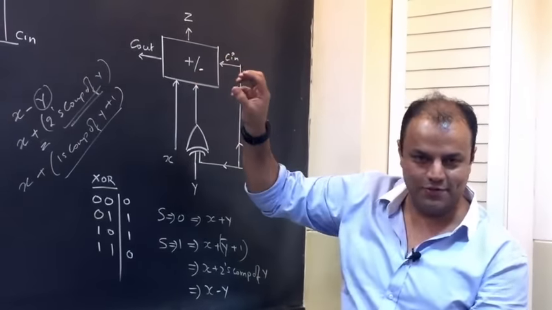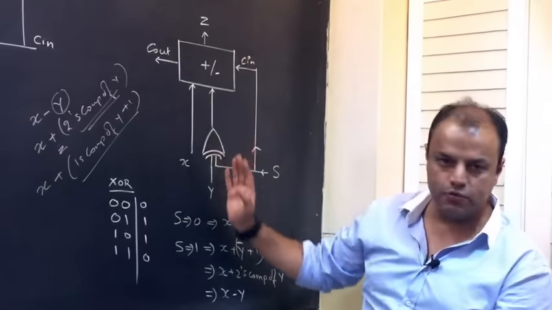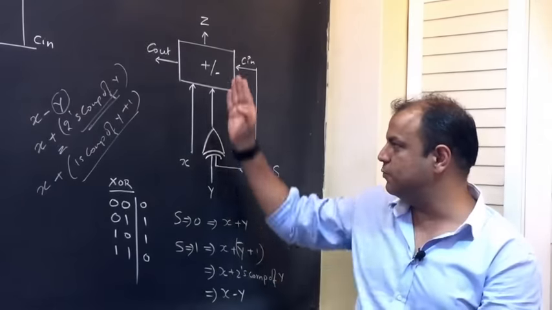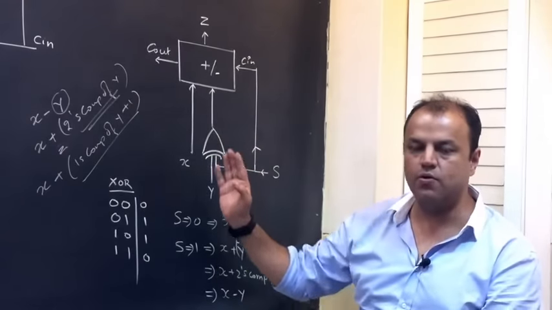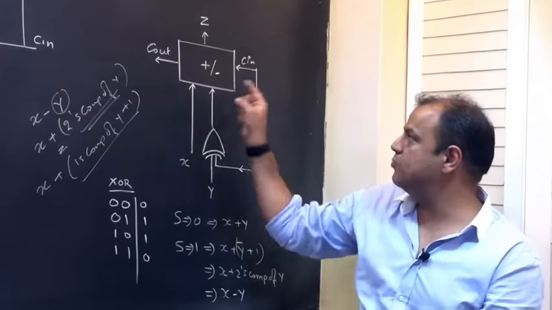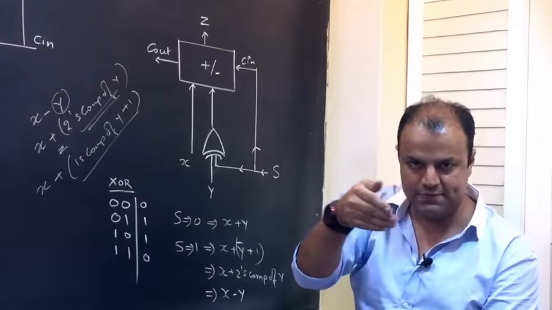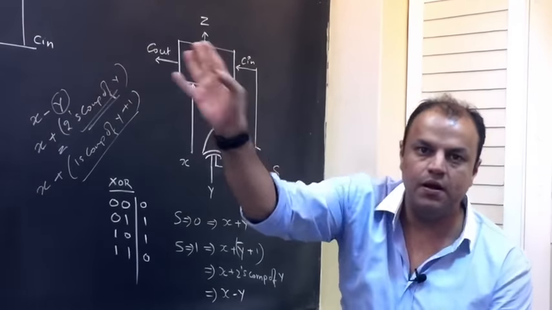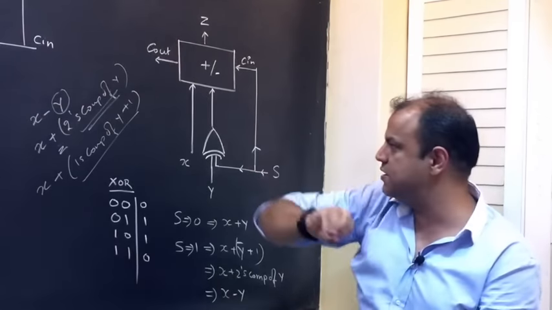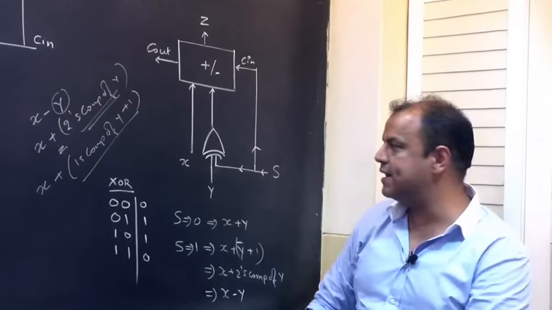Are you clear? You understand that, right? So this is your parallel adder subtractor. These are the two numbers that you want to either add or subtract. One of them is X, the other is Y. So either you're doing X plus Y or you're doing X minus Y. It will produce a sum Z and a carry output, and will take a carry input which initially by default is 0. Then in its various stages, the carry input will further propel to produce the internal carries. You know the internal part, right? That whole circuit has now come down over here. So it has a carry input, it has X, Y, it will produce a sum and a carry output.